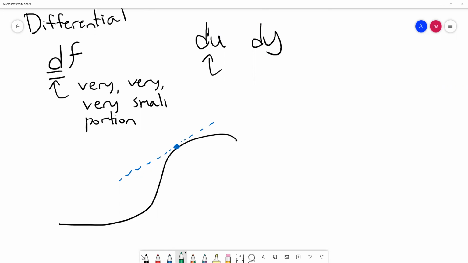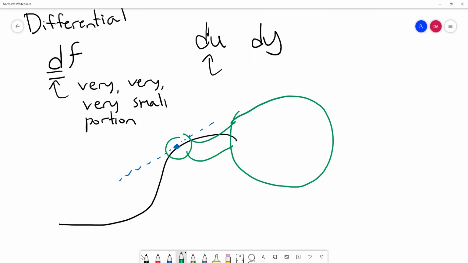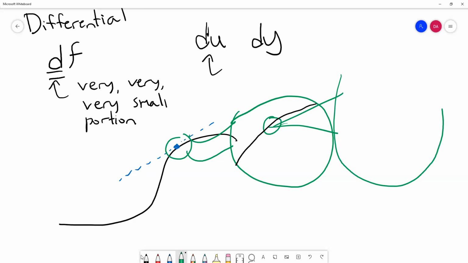In other words, if I were to just zoom in, take this portion and zoom in as much as possible, right? Let's say that I zoom in, I don't know, 100 times. At 100 times, my curve is going to start to look less like a curve and a little bit more like a line. You can still notice that it's a curve here, but it's starting to look more like a line. Now, if I were to zoom in even more, so I'm going to take a smaller portion and then zoom into this smaller portion a lot more, my curve is going to start looking more and more like a line.